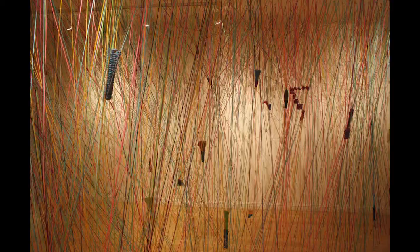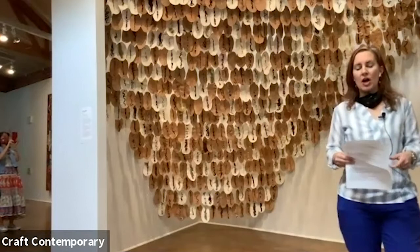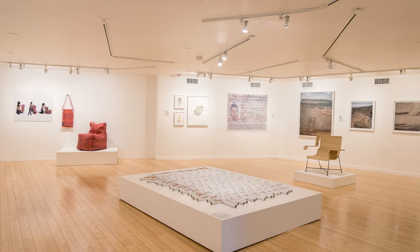From there, her practice has expanded enormously. She still works with fiber a lot, but she's expanded the materials she uses, and really uses materials that are very much about a specific place, the US-Mexico border. Tania grew up traversing the border on a daily basis, and that factors into all facets of her work. Julia, if you don't mind showing the next slide. Along with her solo show, Tania was also in our exhibition US-Mexico border, that was part of the PST show. And that woven rug is actually in the tubes of that.